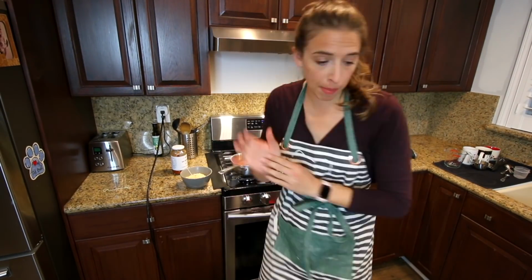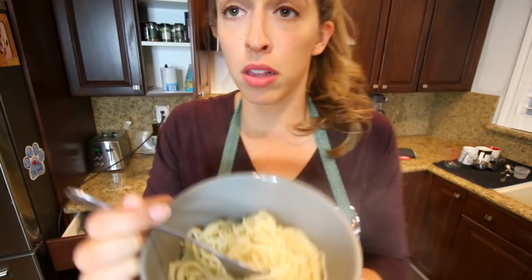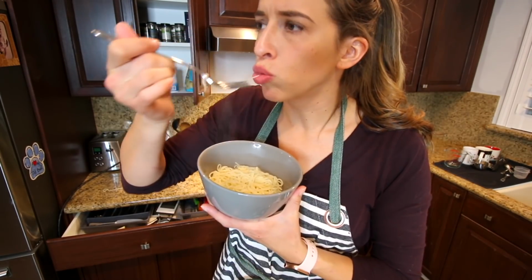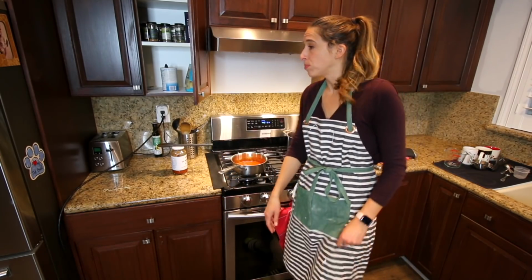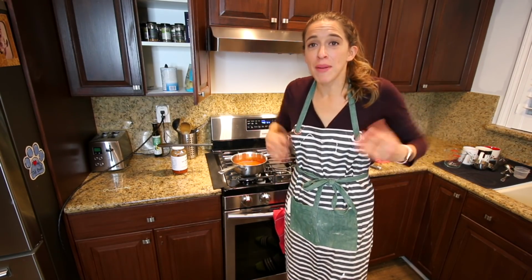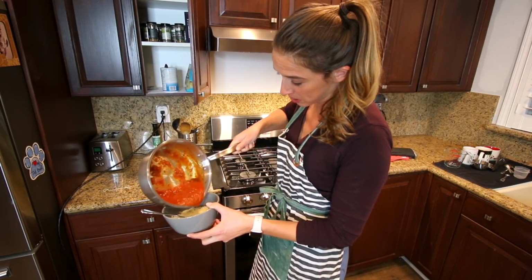You know what? I'm gonna take a bite without the sauce so I can get the full flavor of the pasta. Look at this. Guys, I made pasta. I can't believe I made this. If anything else, it looks good. I'm actually really proud of myself. I just made something from scratch. Oh my God. Okay, I'm gonna put some sauce in it.